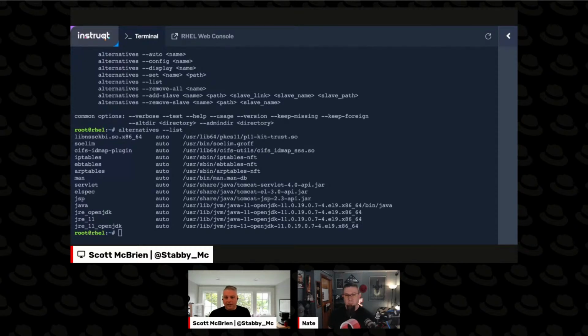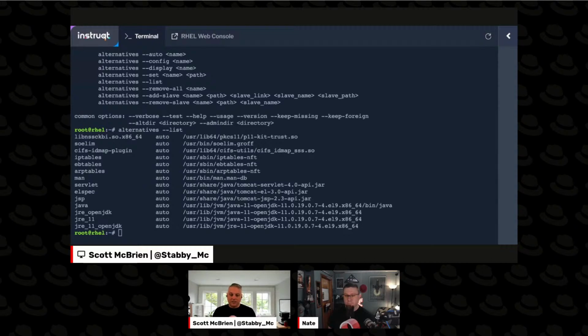So if you have a situation where you have multiple things installed at the same time, and I saw that Imran asked about Java, and you can see that Java is one of these managed alternatives. So you can have them both installed at the same time, which puts them both in their different directory structures. But if somebody uses /usr/bin/java, you want that to go to one or the other. And that's what alternatives controls.